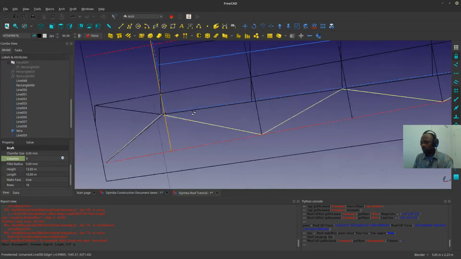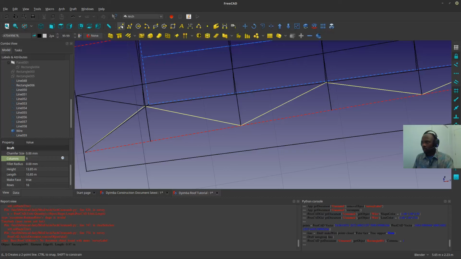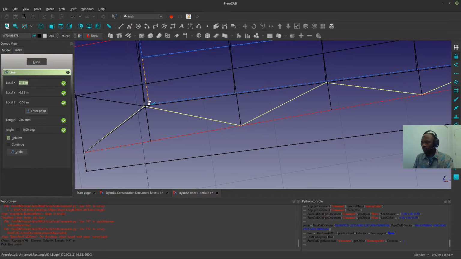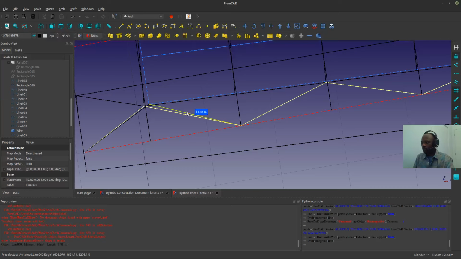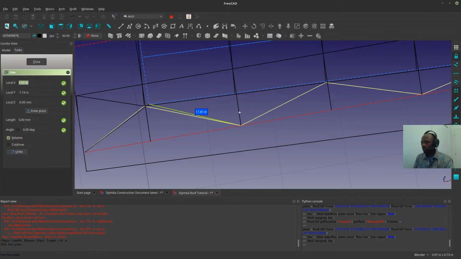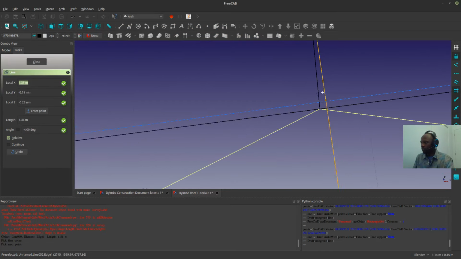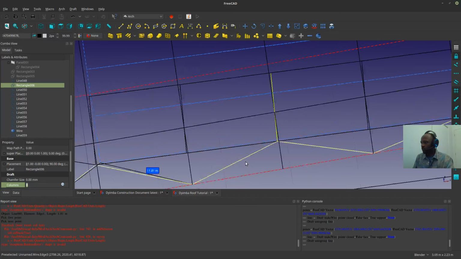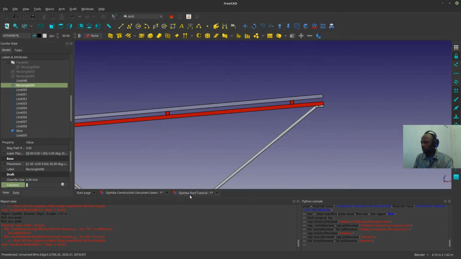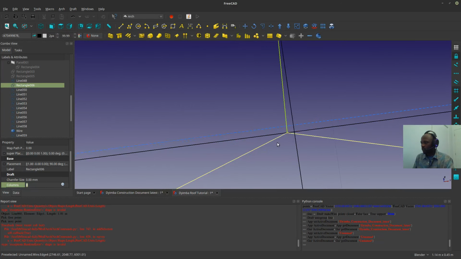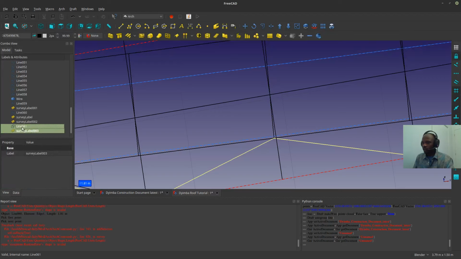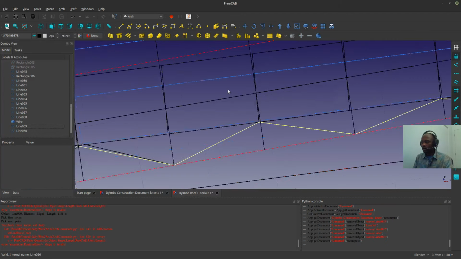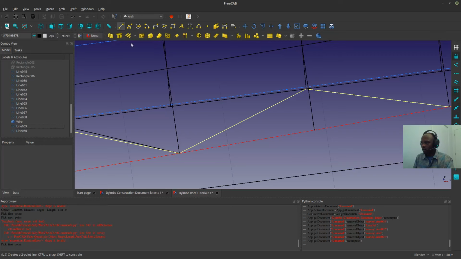Because I'm not really using it. Now I select this other line. Snap it here. Select this. Snap it here. No, wrong place. Select this.